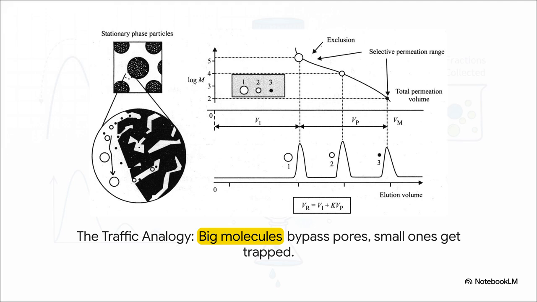This traffic analogy plays out perfectly when you look at the stationary phase particles. Imagine these porous beads, usually made of organic polymers or silica, packed into a column. As the sample flows down, those big, bulky truck molecules are simply way too massive to enter the little pores in the beads. So what do they do? They wash right down the interstitial space between the beads. They bypass the city entirely. Meanwhile, the tiny car molecules are small enough to wander into the intricate winding maze inside every single bead. They get hopelessly delayed, taking every single side street. So in this weird microscopic race, the biggest competitors actually cross the finish line first. No way, right? But it's true.